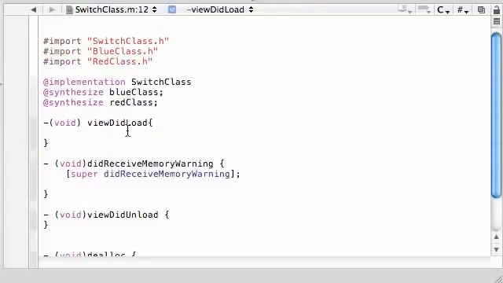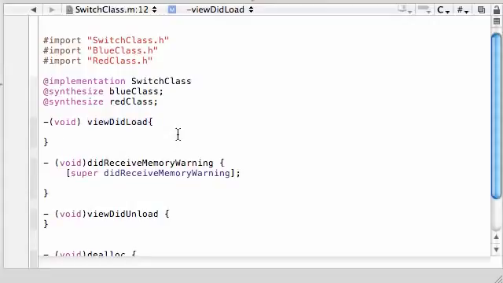And remember, whenever you make an implementation, or pretty much the body for the method that's in the parent class, it pretty much overrides it. And we're saying, alright, why do we need to override this method? What's the point if it's already created? This method gets called whenever a view is first loaded, and it's a method that you're supposed to override to say what you want to do when this view is first loaded. So when the view is first loaded, we need to give them a view by default. You can use blue or red, it doesn't matter. They didn't select anything yet, so let's just go ahead and give them the blue view.